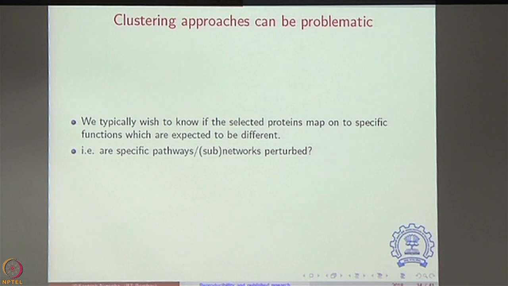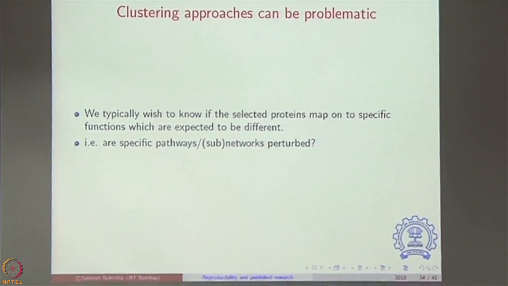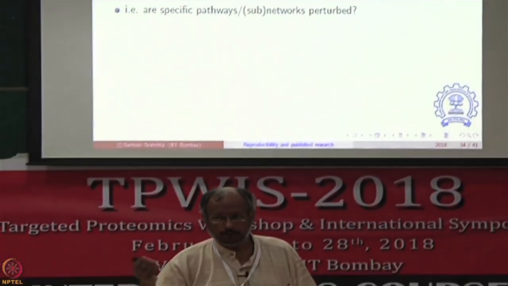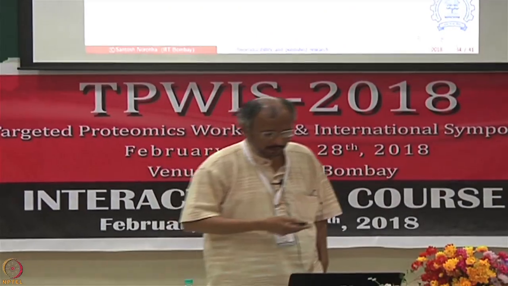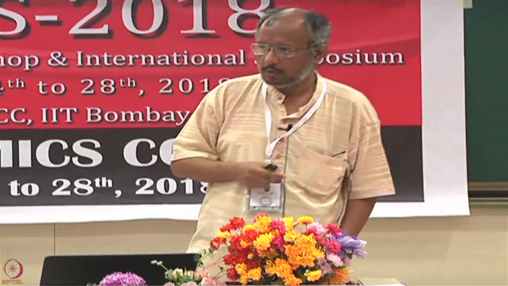Now, trying to find patterns in multivariate data sets can be problematic for many reasons. For example, go back to this omics question: you have carried out an experiment, control versus test case, and you are looking for fold change. You would normally ask the question, to what extent has something been upregulated or downregulated? If something is upregulated on a log scale beyond, let's say, twofold, that's got to be significant for you. So you're going to make that kind of an argument. Now, one of the problems is, why is twofold an important cutoff and not some other lower cutoff?